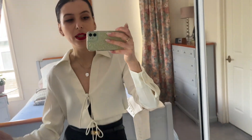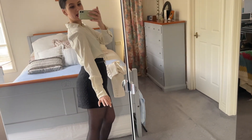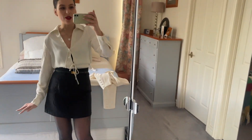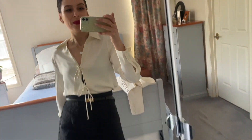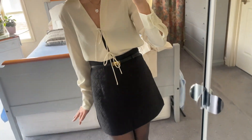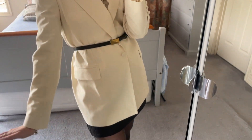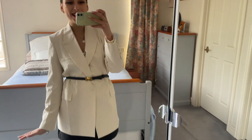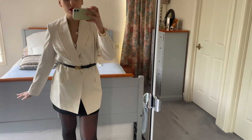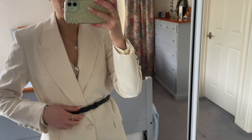I love the little edgy belt, also from Urban Revivo — it's a nice styling piece that edges it up a bit. I'm wearing a UK size 8 and it fits, kind of loose but comfy. I'm wearing black stockings which looks quite cute. I was also gifted a little white blazer from Urban Revivo — it's a little oversized but it could be a great layering piece, belted over the skirt for a sassier look.